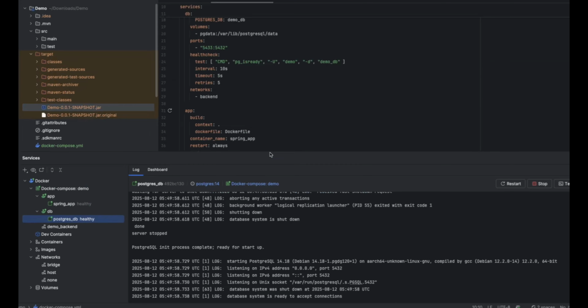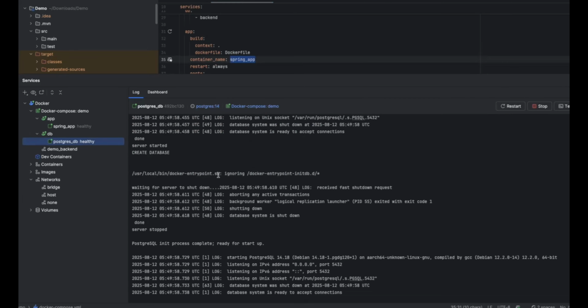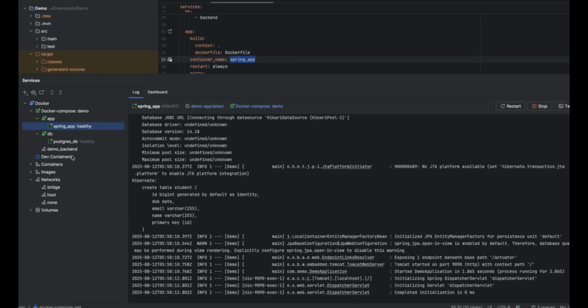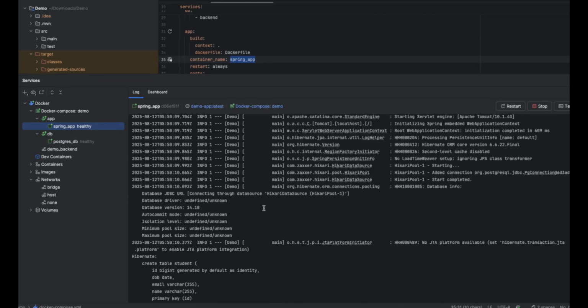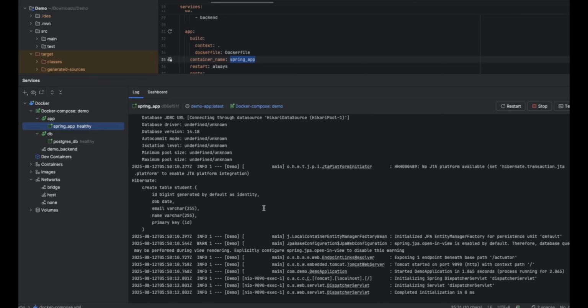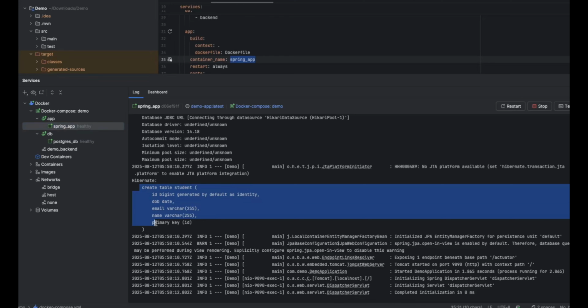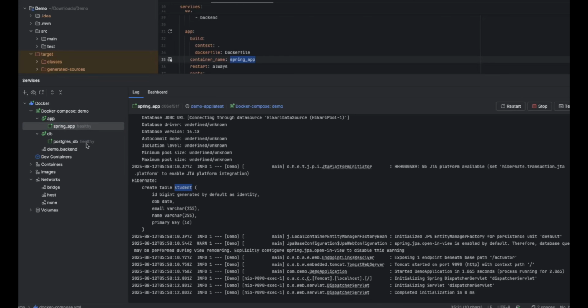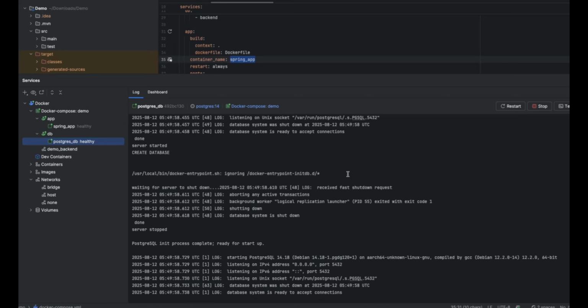PostgreSQL is based on this container name. When I go here, see, by default this application is running perfectly. Here, one table has been created for student. Everything is good, no issue.